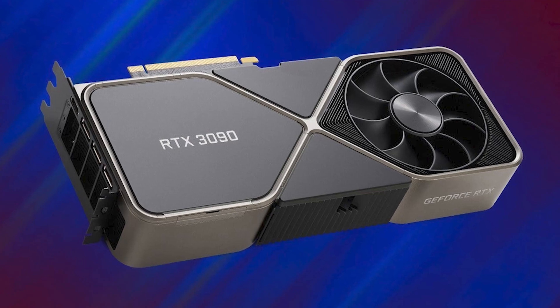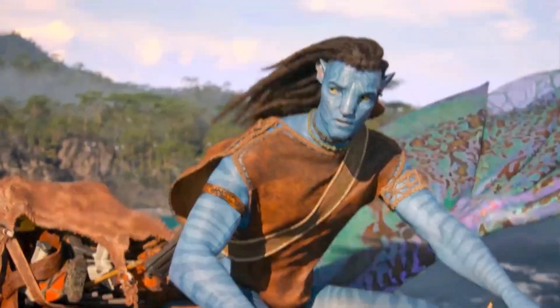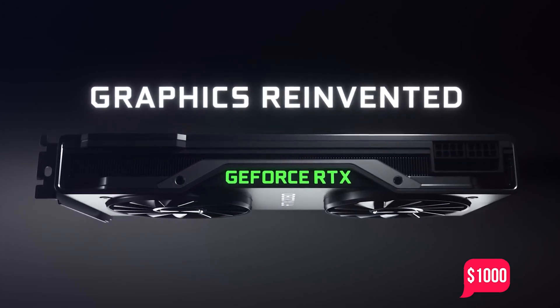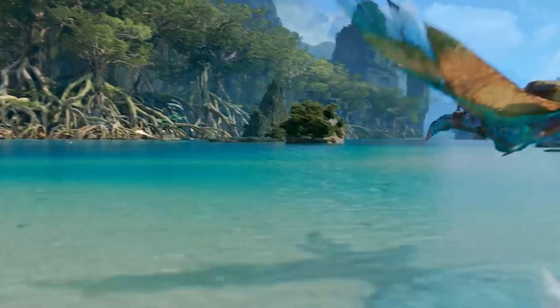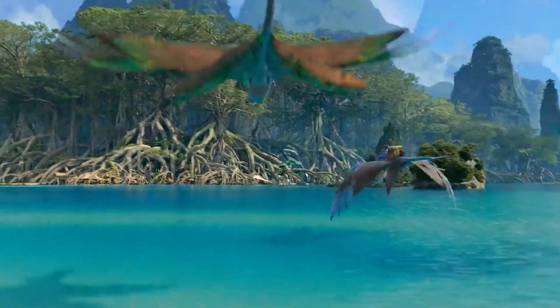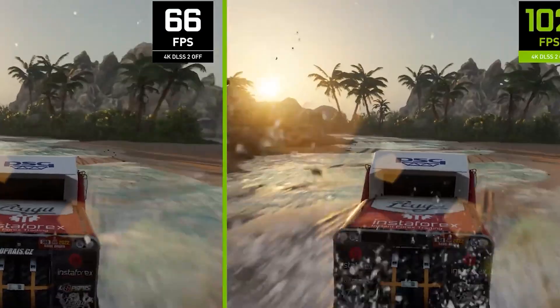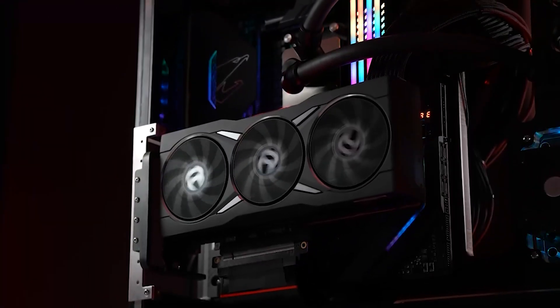Several tests have shown that this high-end graphics card is superior to the 3090 when it comes to gaming at 4K resolution. Considering the cost, the GPU is an excellent buy for the money. Any GPU that costs close to $1,000 is costly, but this is a significant discount compared to what Nvidia charges for a card with comparable performance. This is the graphics card you should purchase if you are not overly concerned with ray tracing and want uncompromised gaming performance at 4K resolution. Because it is one of the fastest tested video cards currently available, features such as Nvidia's DLSS are less significant when compared to its capabilities.